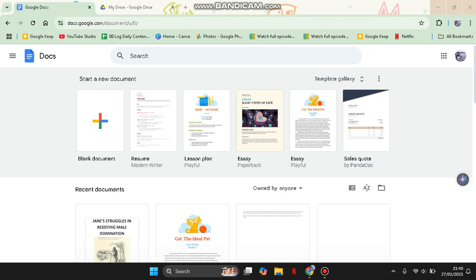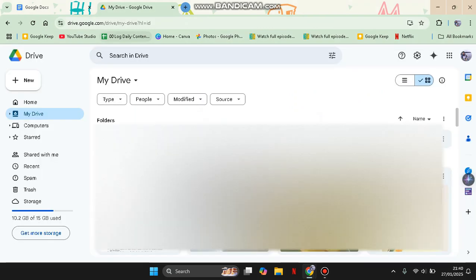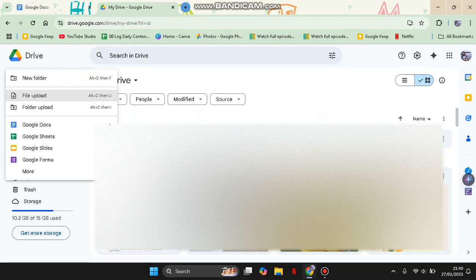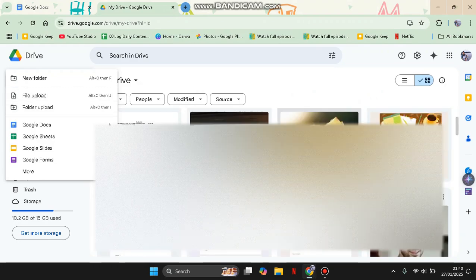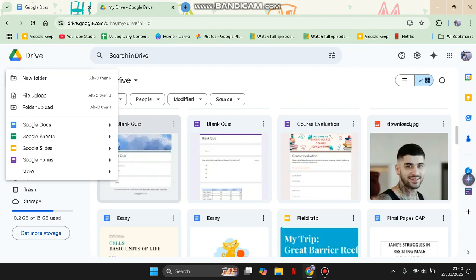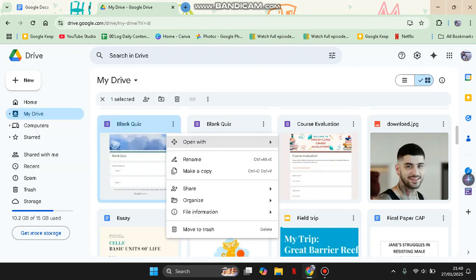But if your file isn't in a supported format, you can first convert it to a supported format, such as Docs or ODT. And you can also use Google Drive to convert non-supported file types to Google Docs format. So what you need to do to convert in Google Drive is just go to your drive and then upload the file. Just tap on new and then click on file upload. And after that, here you can just right click or select open, select the file.